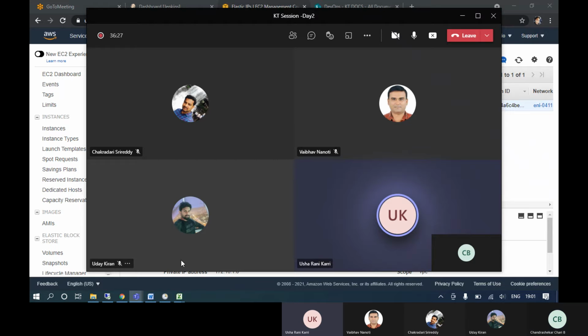Okay, got it. But this is a complete new server, no? Then the permissions and all, that part we need to do again? No, nothing, you don't need to change any permissions. You need to check the configuration, like how I compared with the old server by keeping it in two tabs. Everything will be the same. Whatever the old server has, it is just a replica of that old server. Everything will work the same.